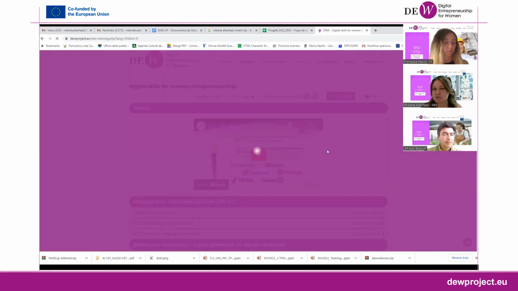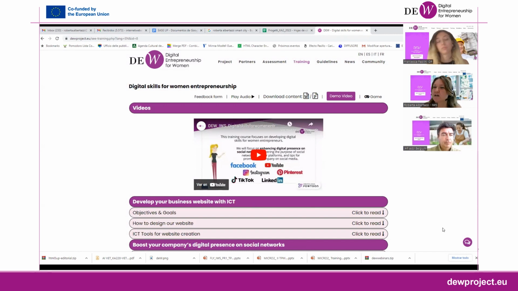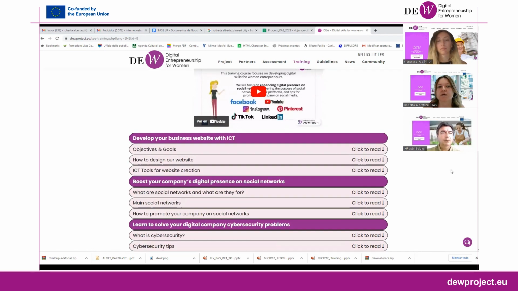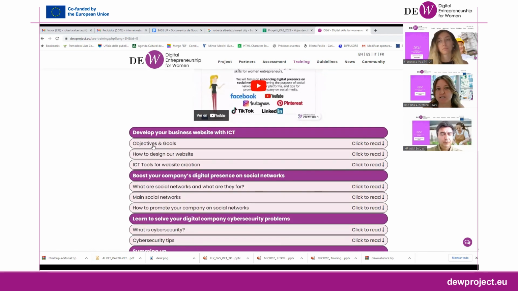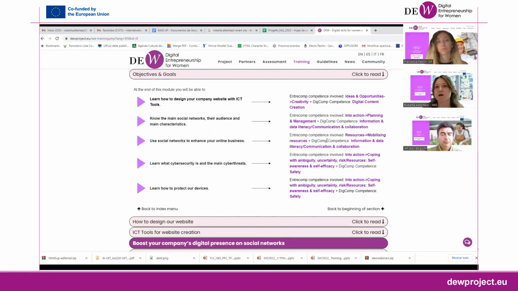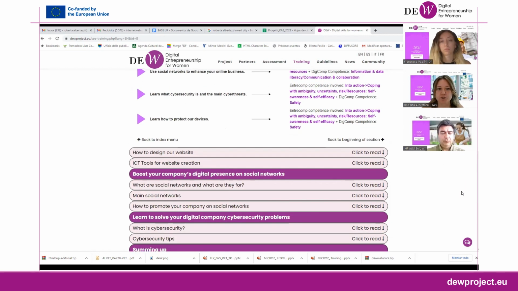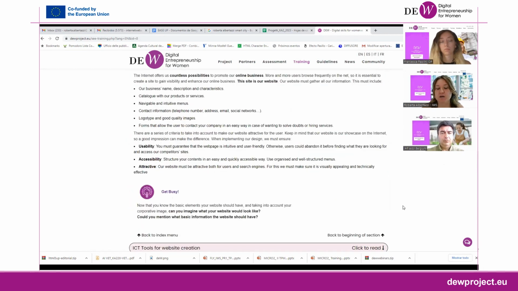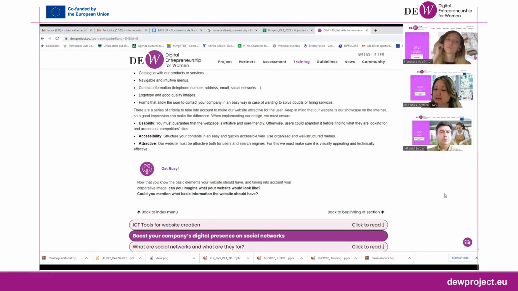When they click on the training, there is a first cartoon-like presentation of contents, so that the user can also see a more informal version of the training content. Each training has objective and goals that, as I was saying, are associated to entry competencies involved, that Francesca will show us. Then each section is independent. And as you see, we didn't have to register or log in to access those courses. They are completely free, completely available.